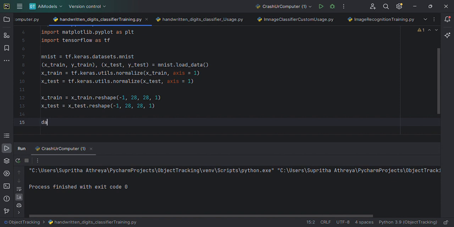So we're gonna say data_gen is equal to tf.keras.preprocessing.image.ImageDataGenerator.